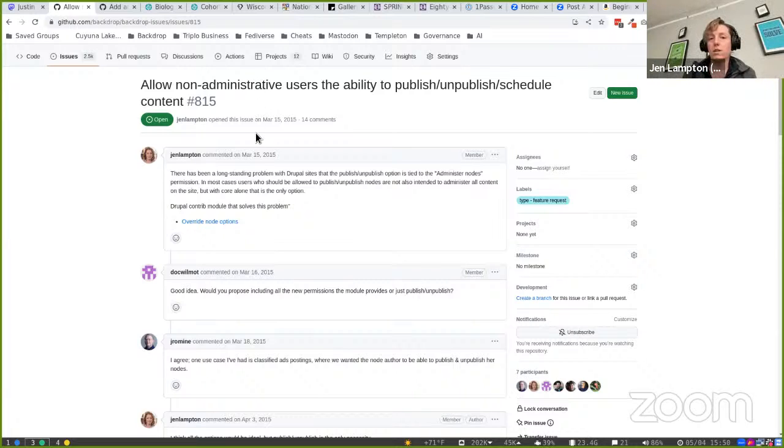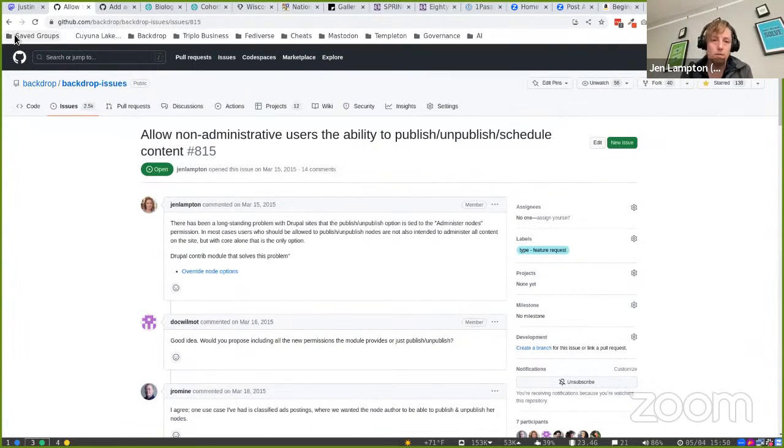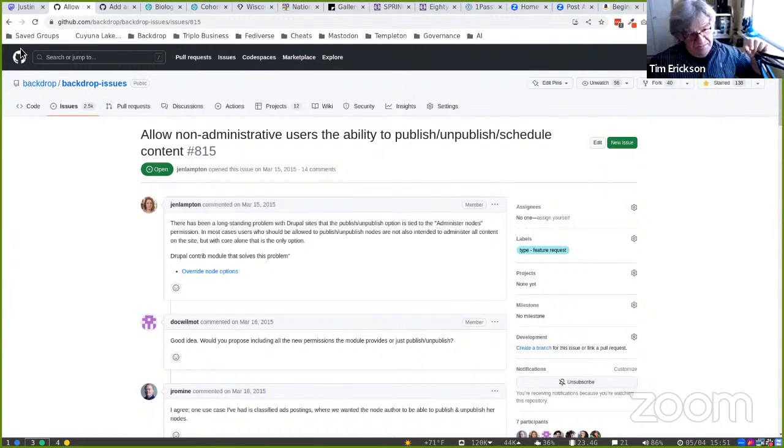No, because this is just giving you access to a checkbox on a form. It doesn't control the display of the content at all. Oh, I see. Got it. So this should not be an issue for that. But to answer your question, with view access, there could be a way that allows us to do that that doesn't use the node access system in the way that the current contrib solutions do that make everything slow, but it will require some rethinking. Okay.